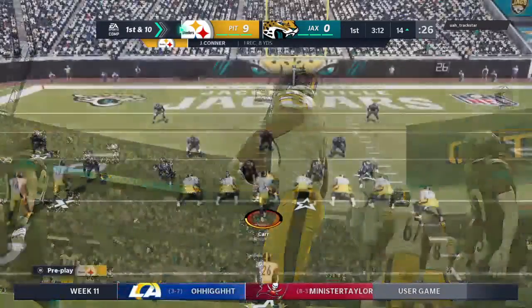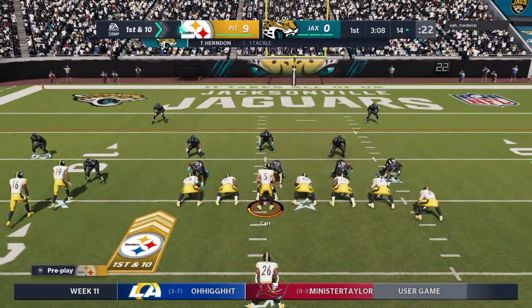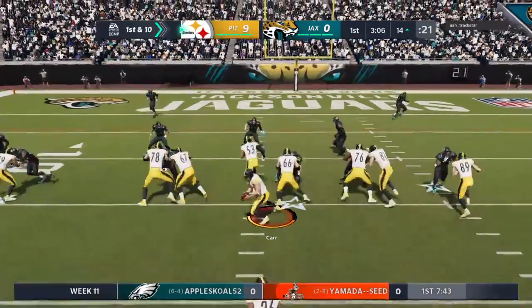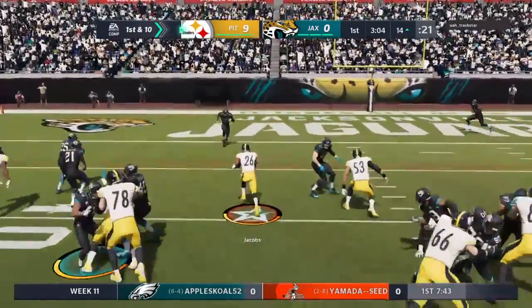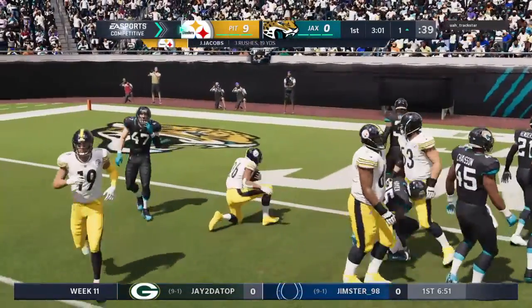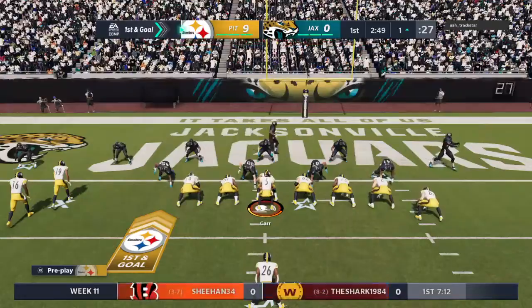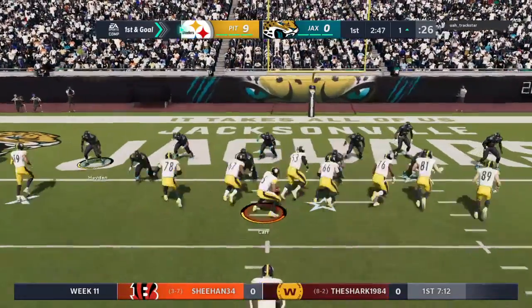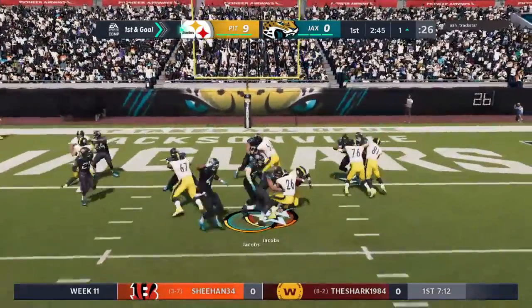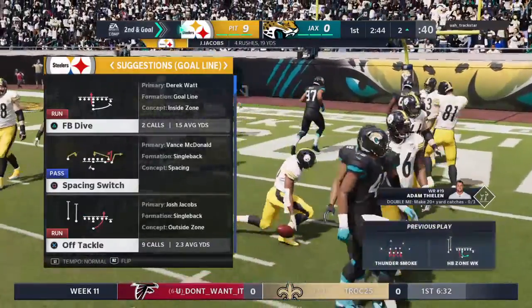An 8-yard pickup. It's an 8-yard pickup and leads to a new set of downs. Here's a 1st and 10 at the 14-yard line. Carr going to give it to Jacobs. And he can't quite get there. Tackled down at the 1. A solid pickup of 13 sets him up 1st and goal. 1st and goal at the 1. They'll run it with Jacobs. Nothing doing there. They're going to wind up holding him at the 2.